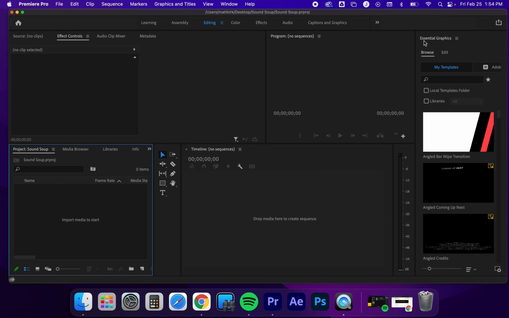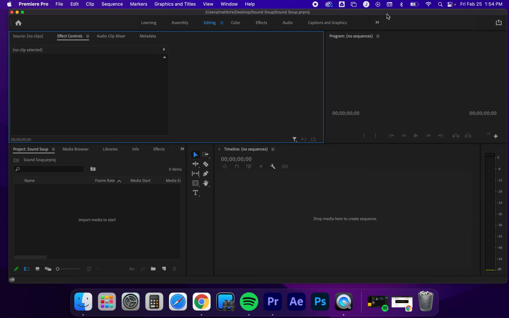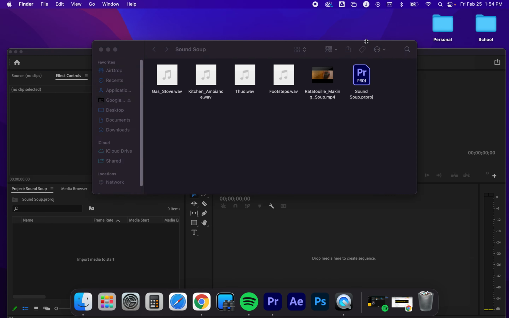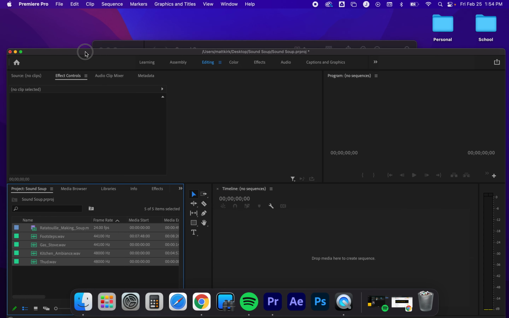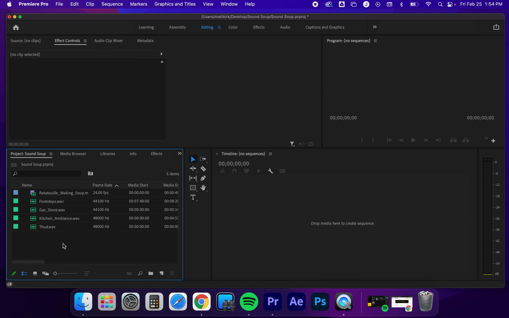Okay, so the first piece is with Premiere. I'm hoping you're getting more confident with it, but if not, we drag all of our ingredients so far into the project panel so that Premiere can recognize them. We're going to set our timeline with the video clip, Ratatouille making soup. Plunk that over here.